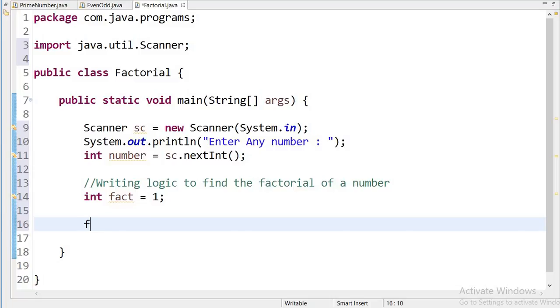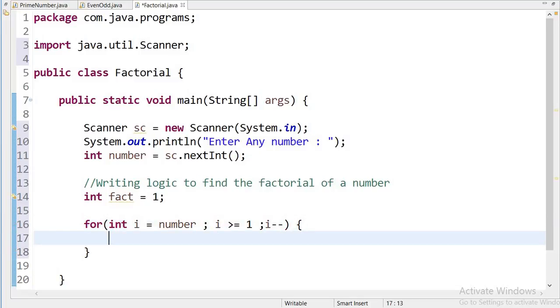And here I am using a for loop, and as you know how we can count factorial, decreasing number one by one. So first it will start from our number and go up to 1. It will go up to 1, if value is greater than or equal to 1, and in decreasing order, so we are writing here minus minus. And here I will write the fact that we have declared at class level inside the method.